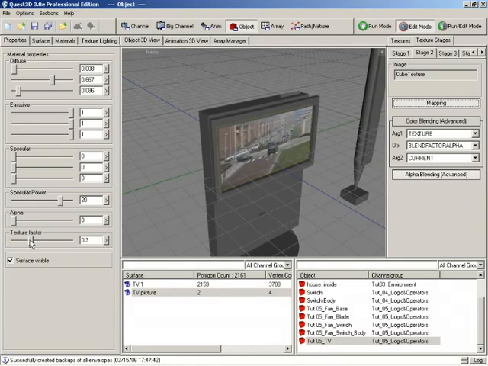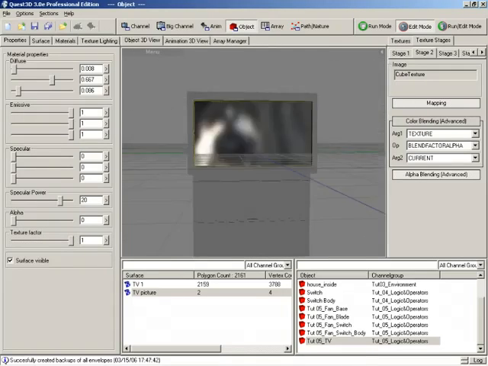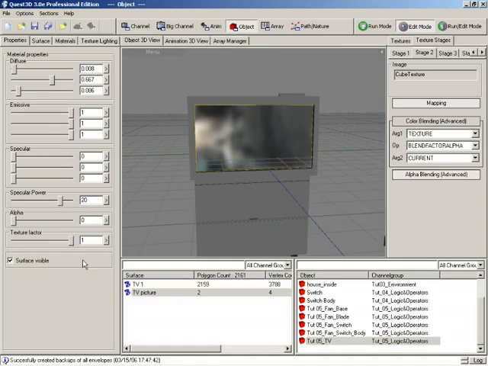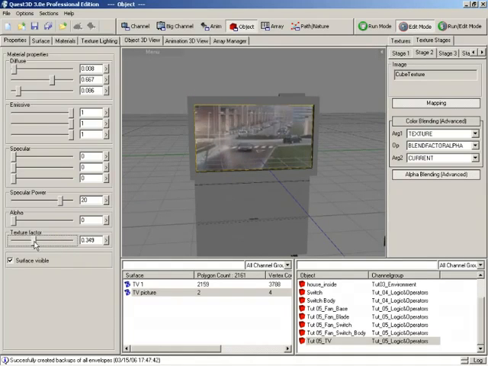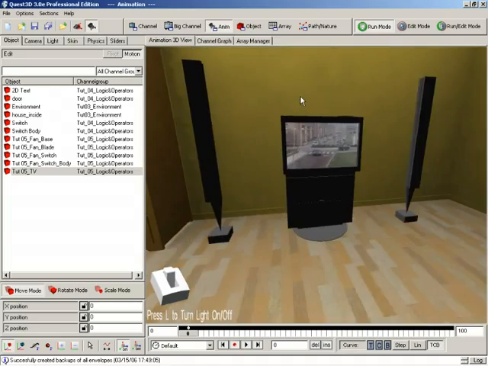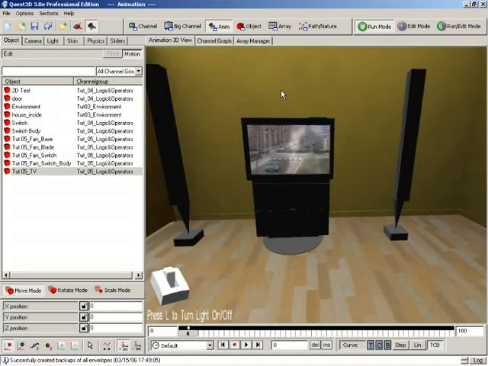So we can now use our texture factor slider to determine how much of this reflection we see. At the moment you can see in the object section we're getting full reflection. As we turn it down we get more and more of the movie texture. So if I put it at something like this and now go back to the animation section and move around, you can see we are getting a reflection on top of our TV screen.